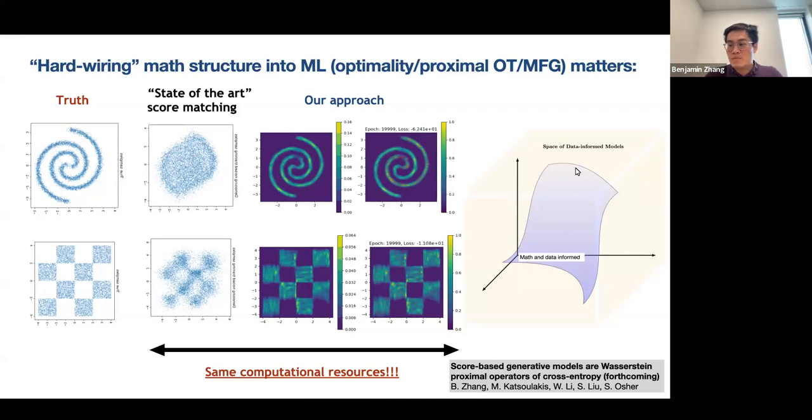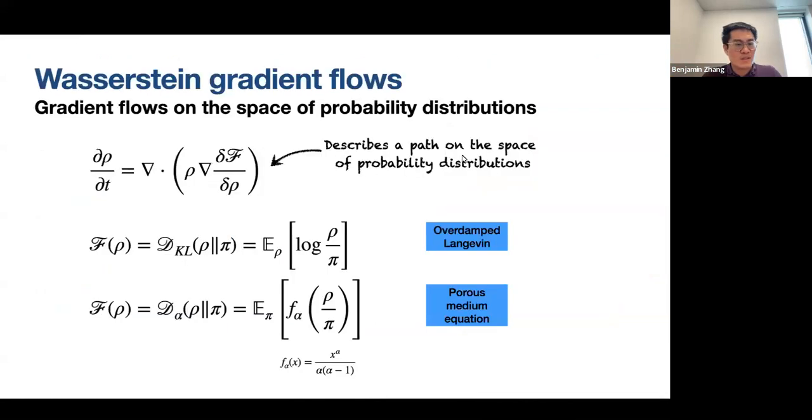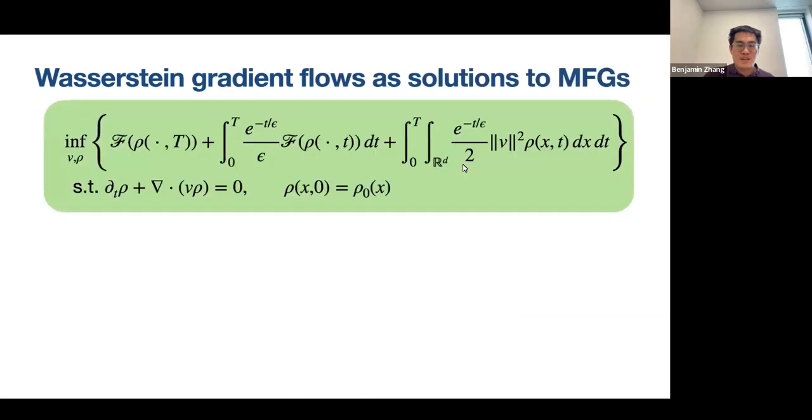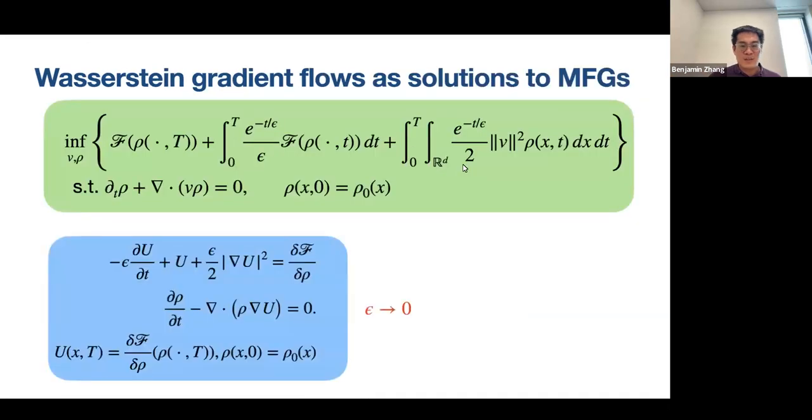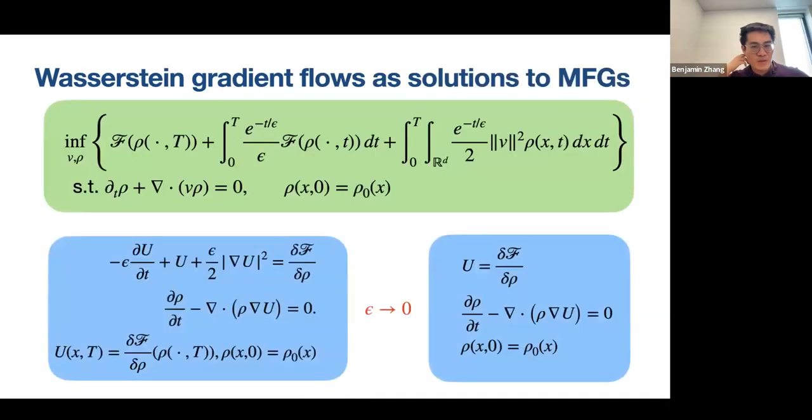Okay. Since I don't have much time, I'll just say something real quick about this. We also found a version of something called a Wasserstein gradient flow, and we found a mean field games formulation for the gradient flow. It looks like this. At face value, it's not super interesting, unless you're interested in solving this mean field game, in which case we'd be very interested in hearing your thoughts.